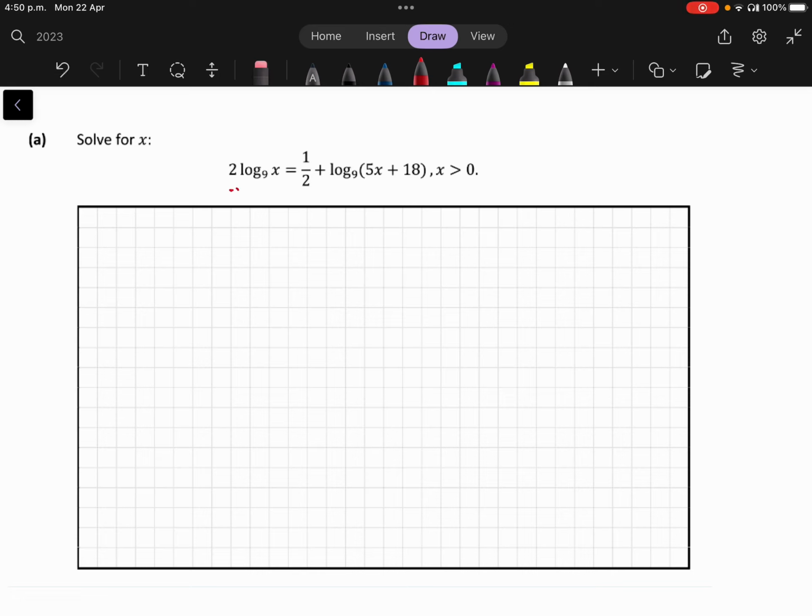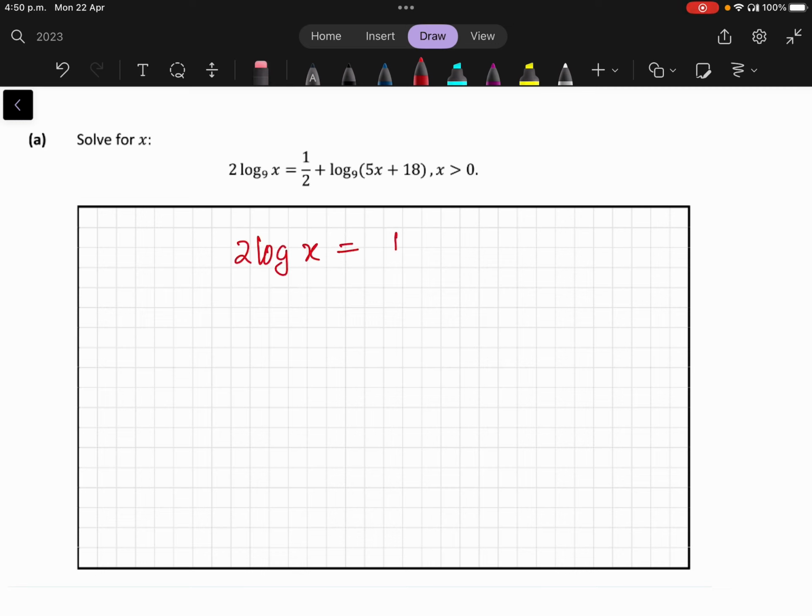So you first look at this one, okay, 2 log x. So forget about this 9 for the time being, 2 log x. So if you go to the formula book and then look at this, you will be able to find a similar one like this. And maybe it can be there on the right side or the left side of the equal sign. Okay, so then you will find that it is log x square. So it will be something like log a to the power of p is equal to p log a or something like that. The letters will differ, but the concept is the same. Okay, so look at the formula book and then you will be able to understand that.